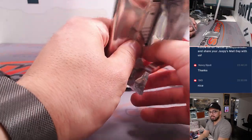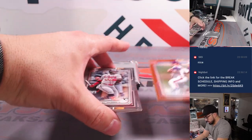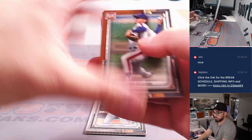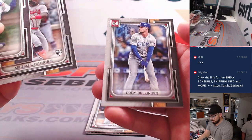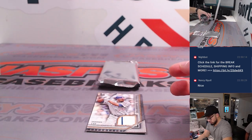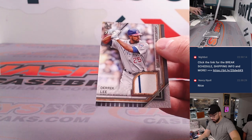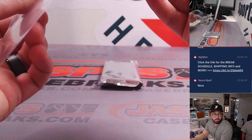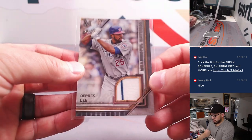I agree, SKS. It's definitely a nice card. There we go. Yeah, that's a 5 out of 50. There we go. Cody Bellinger. And behind Yash Young is Derek Lee, the Cubbies. All right, 24 out of 50. This one is going to the NL Central. Enjoy this one, Steven, SKS.